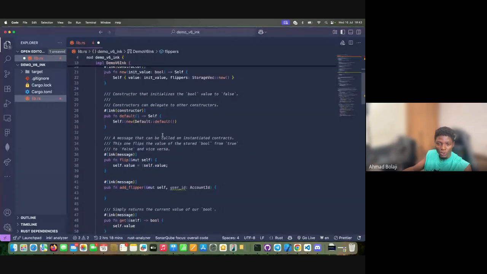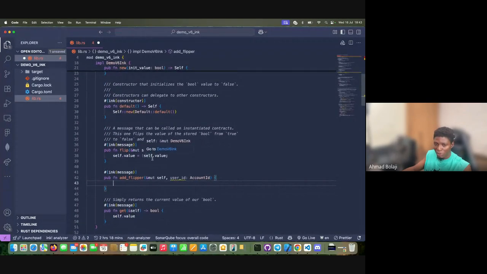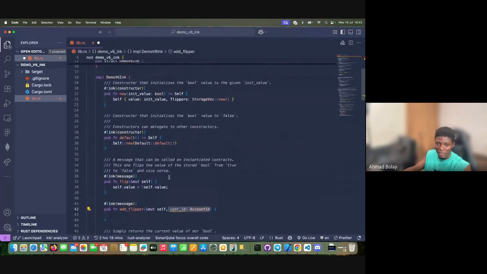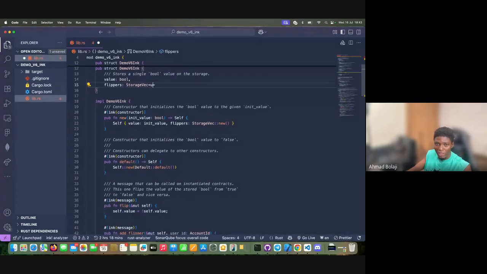So now we're going to run into a quick problem. How do we do that? Because for this storage vec, you can't iterate through it, right? So you won't be able to iterate through the storage vec. So ideally, what we want to do is instead of using account ID, you have to be very smart with this guy. We're going to be using a U8. So this U8, actually no, let's not do it this way. Let's stick to how we did it.